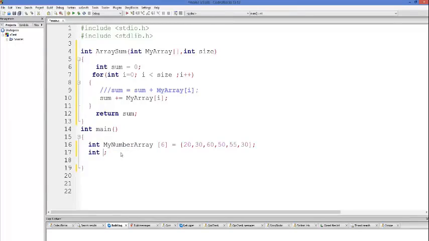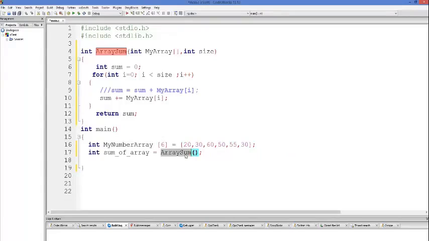But this and this are the same, so we will just change the variable name to sum of array, for example, right? And its value is equal to the value which is returned by this function when we pass the array.